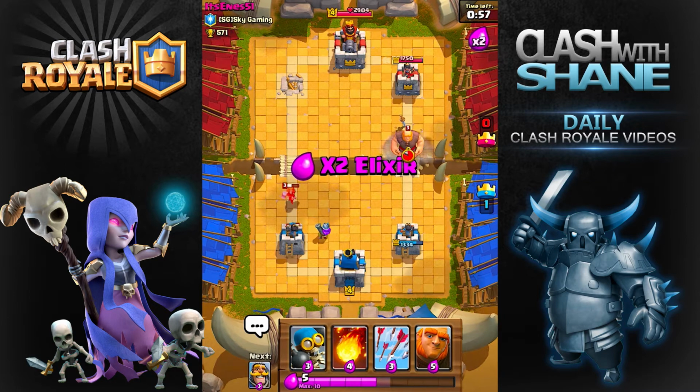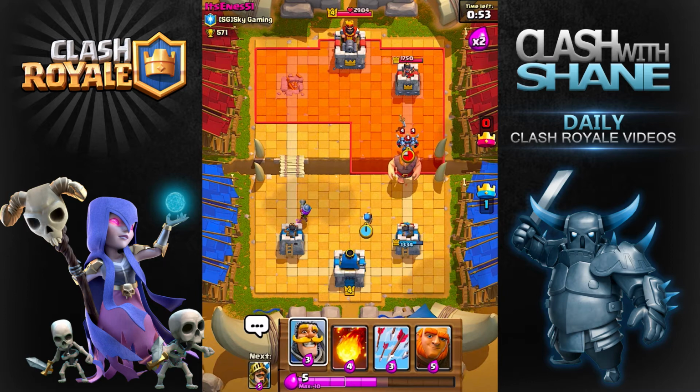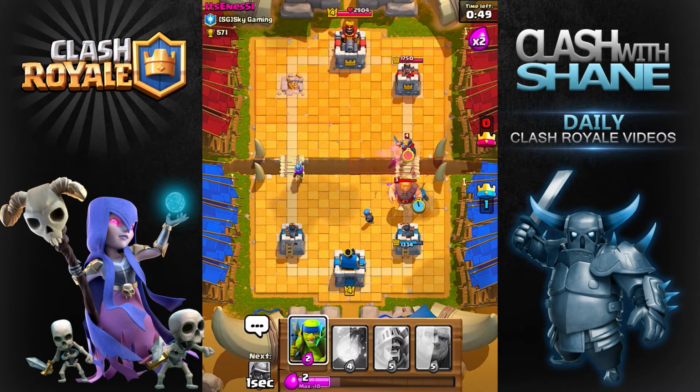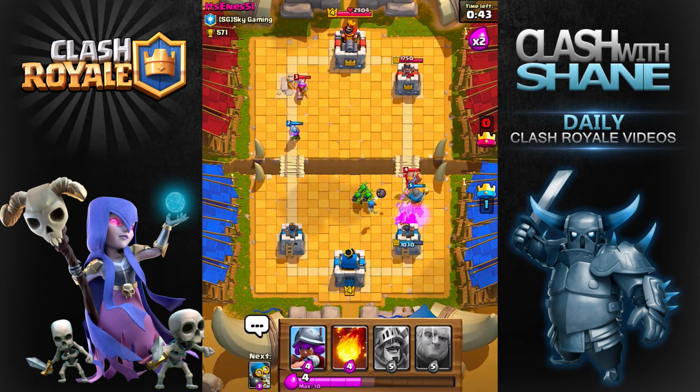Now we're into the double elixir period. He's dropping down a giant. We're going to use a bomber to help damage that, as well as we're going to use arrows to take care of those minions, and then use our knight. And since we have the upper hand right now, we don't really have to play aggressively. We can just defend for the next 40 seconds and win.